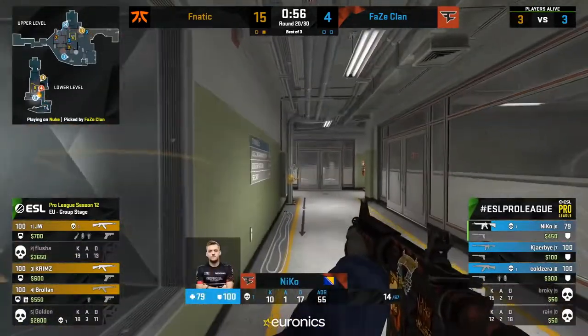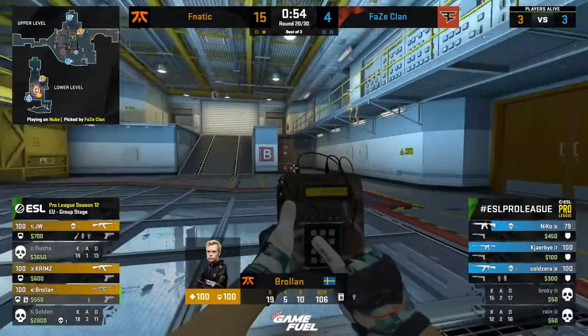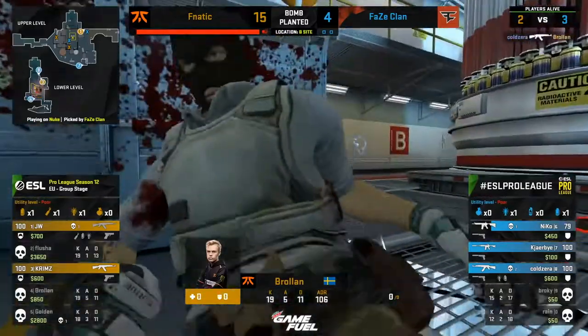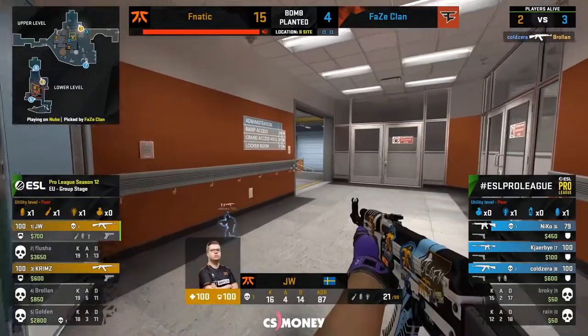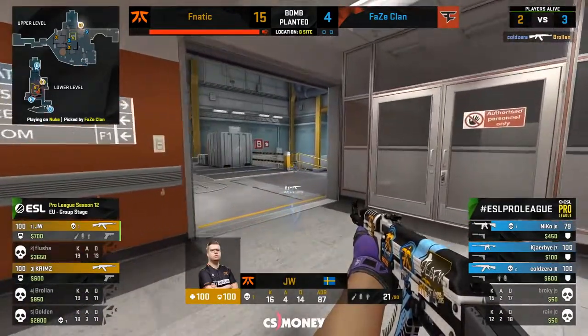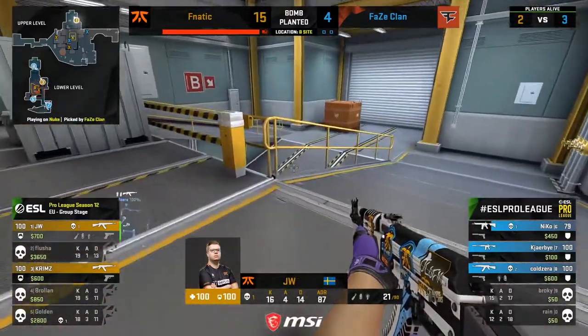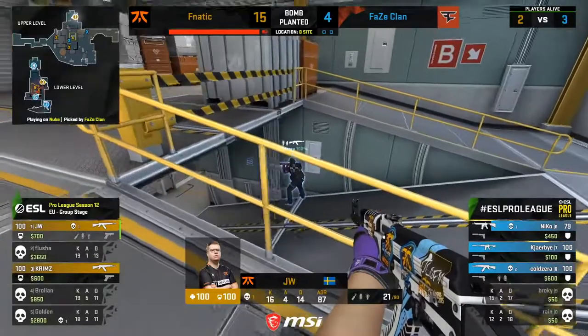Brolin almost getting caught by Nico. He's very, very fast on the rotate down those vents, but look at JW. Where's he at? He's over in, like, hell, creeping in towards ramp. Is he looking for another knife? Don't knife Cold Zera again. Come on, man. What's Cold ever done to you, JW?